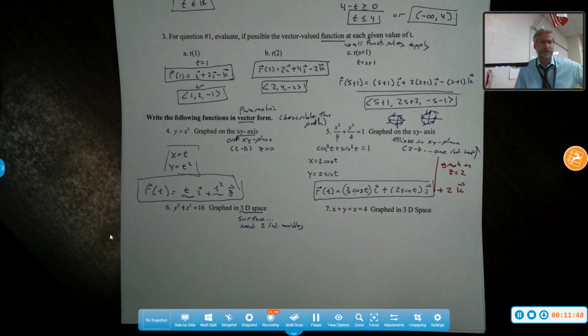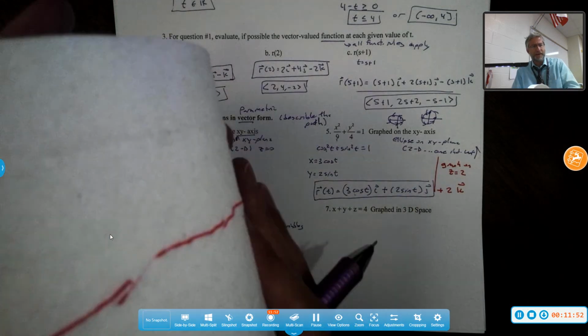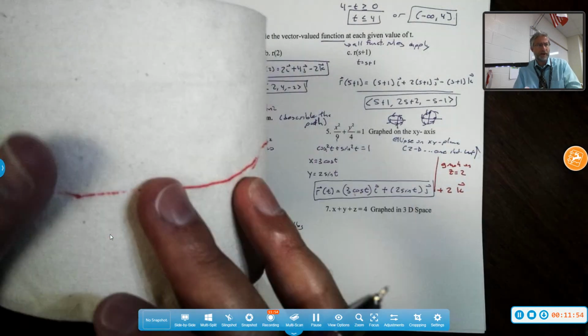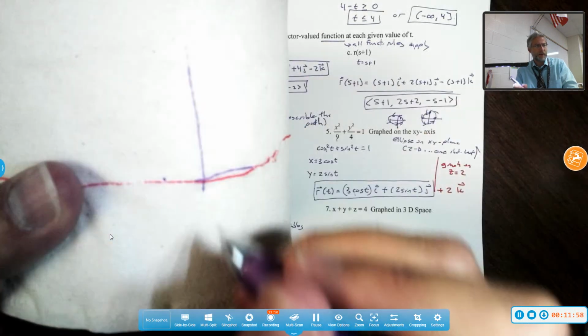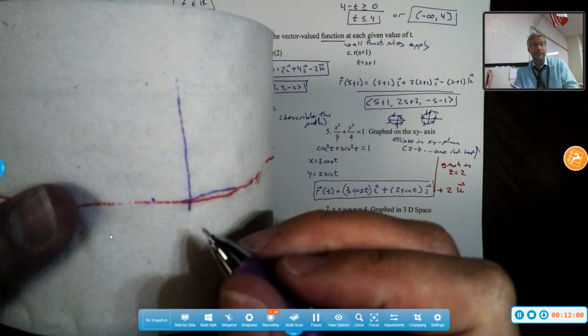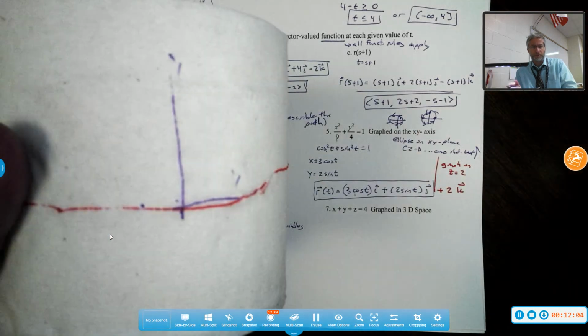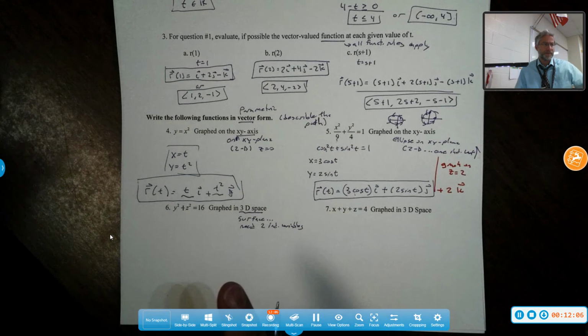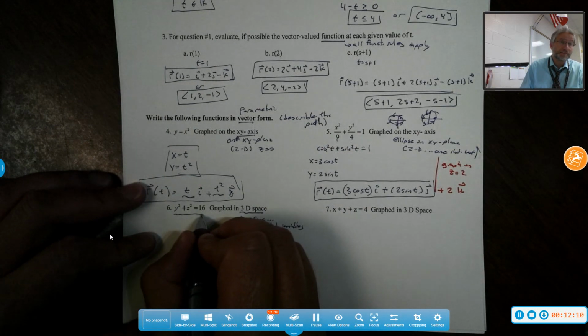Remember, this is graphed in space. So what's happening here is, now I don't want just this trace, I want every part of it. Remember, this is like saying all x's, but now I need all the y's. So I'm going to need 2 variables, x's and y's. Right there. So first things first, let's take a look at the shape.